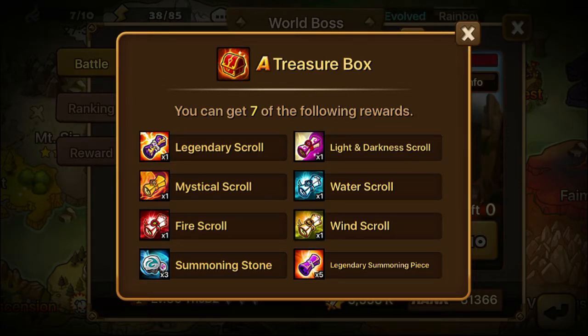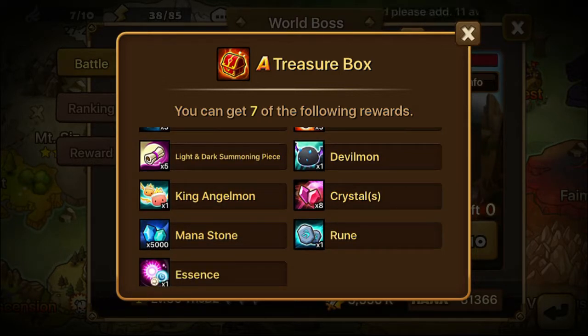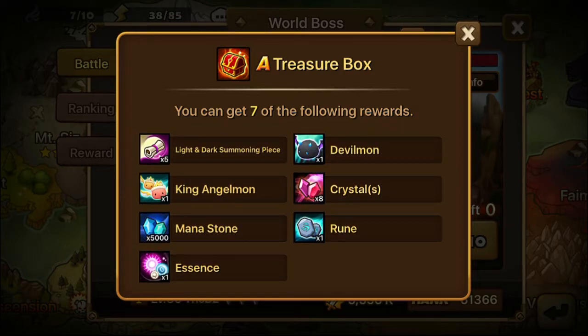I have gotten a mystical out of it, though, and I've not gotten a Devilmon either. I have gotten summoning pieces. I've gotten Angelmon, crystals, runes, mana, and essences. But you see this essence down at the bottom.